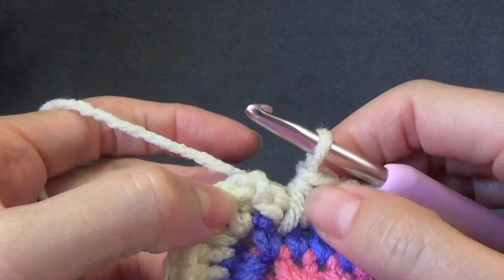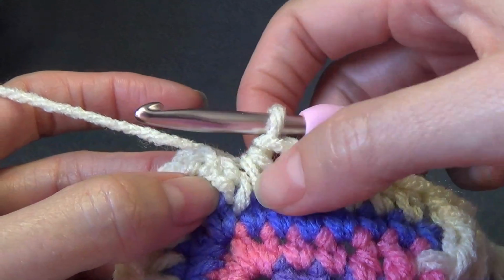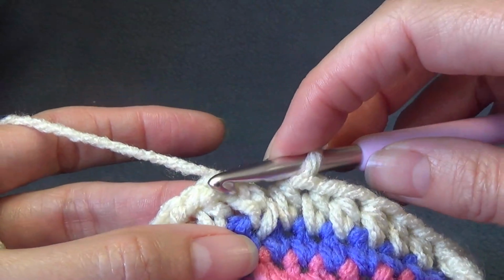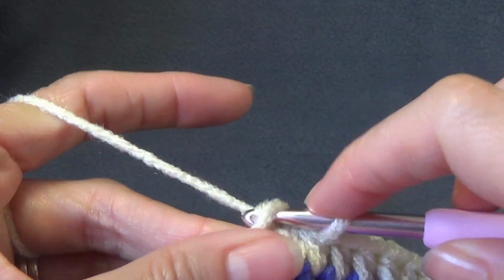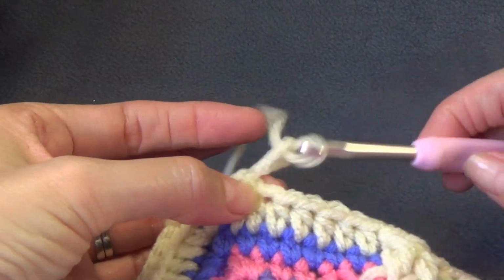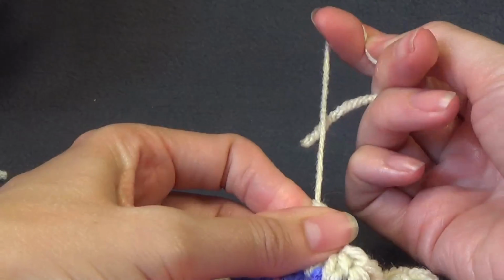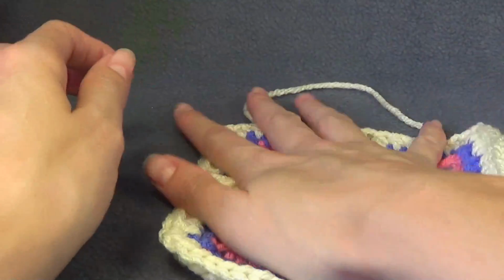And when we come around, we're going to join to the top of the chain 2. So you'll only have 6 single crochets there because the chain 2 counts as the 7th stitch. So we're going to join into the top of there, cut our yarn, finish off, and that is the end of our square.